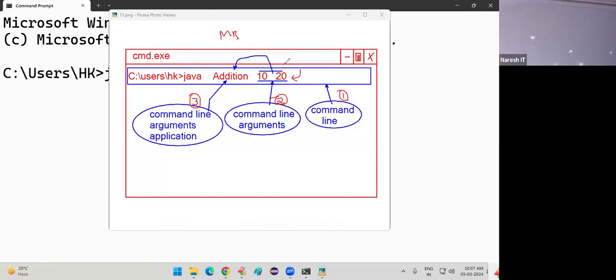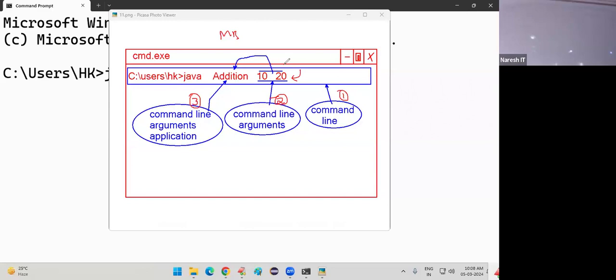Point is clear? Second question I am asking. Here the values I enter are 10 and 20. For these to pass, the JVM in the background creates what? An array object. Which type of array? If you want to create an array object, a data type is required or not? Which type of array? Int. Wonderful. Then how can you pass double values? Double array. How can I pass char values? Char array. How can I pass boolean values? Boolean array. How to pass names? String array.